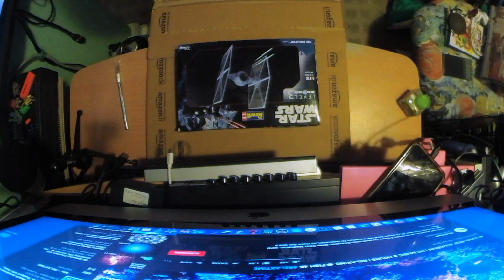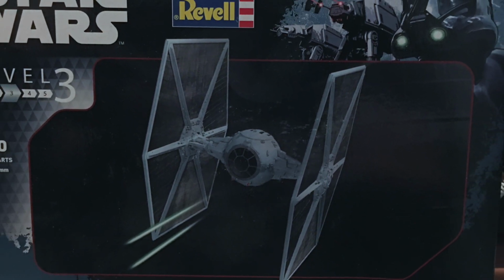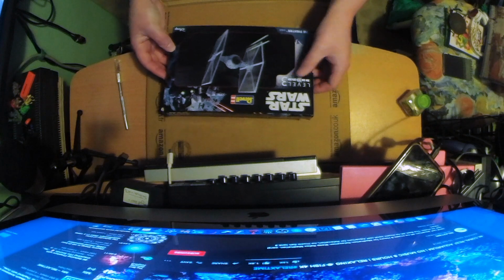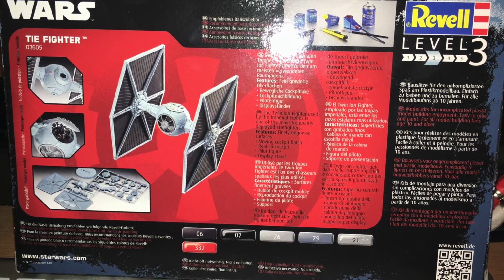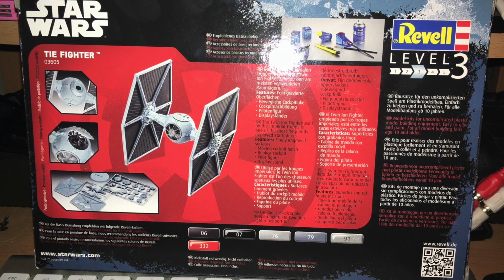So today we're looking at the Star Wars TIE Fighter. Based on the look of it, with the grey and the black, this is an Imperial TIE Fighter rather than First Order. It's level 3 out of 5 apparently, so we should be pretty good with this. Most of it looks like it doesn't need too much colouring, although of course I will give it colours where needed once it's all put together.